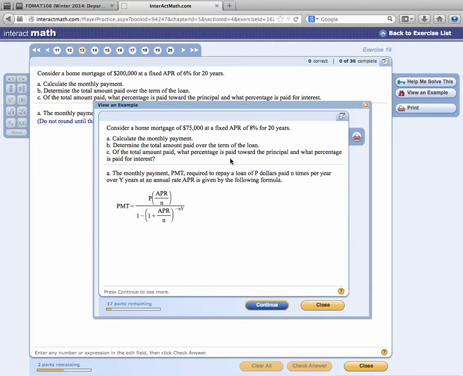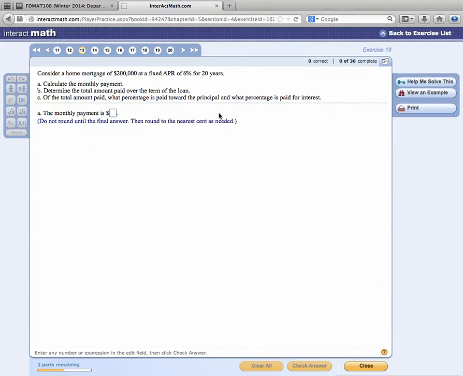If you click on view an example, it's going to take you to a different problem, different inputs, and walk you through how to do it. It's important to remember though that if you do start to type in numbers here to see if you're correct or not, just remember that that is not where your homework is actually residing. It'll give you a score, but that score can't be saved permanently. It's only meant to make sure that you know how to do the problem.